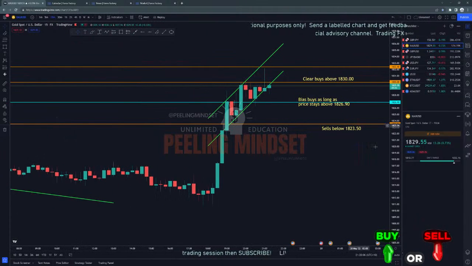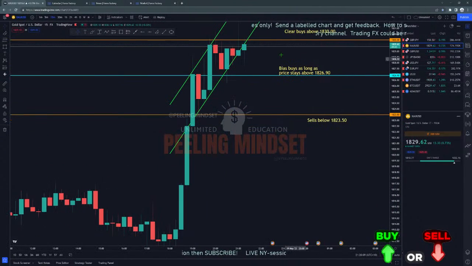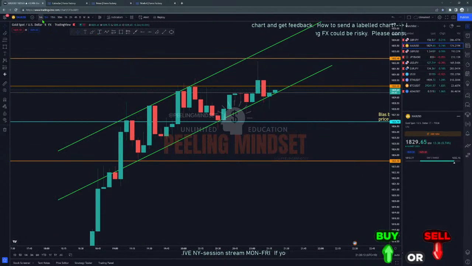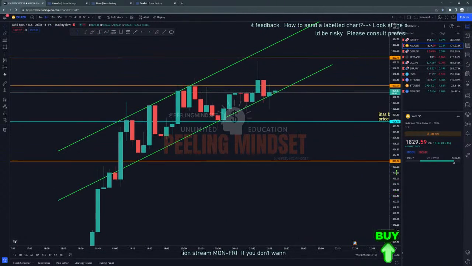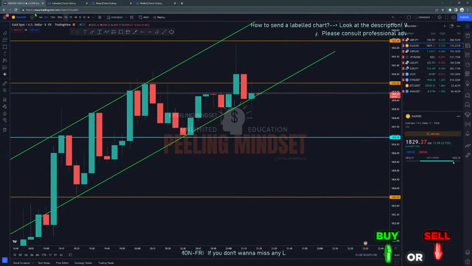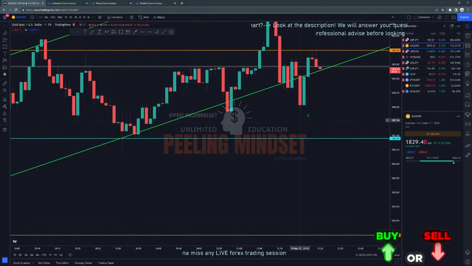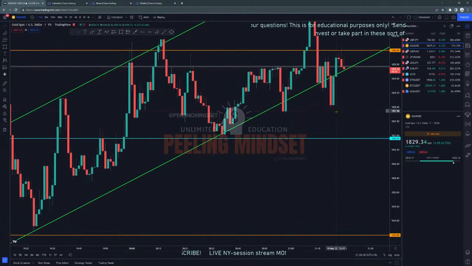Minute candle. 5-minute candle closes at support inside the channel. Potential we can push up. I do have a sell stop around 1827.80, but that is definitely an experience-based trade. A lot of people wouldn't even understand that trade.